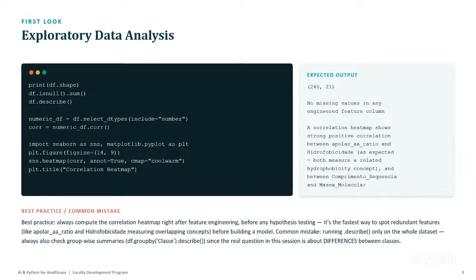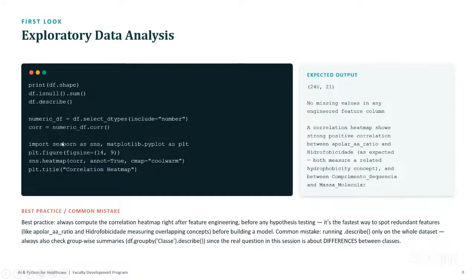And exploratory data analysis needs to be performed on the data set. Exploratory data analysis is part of pre-processing, and in that we can get the shape of the data set using df.shape, and we can find the null values in the data set by using .isnull().sum(), where sum gives the total null values. .describe() will give you the total statistics of that data, and df.select_dtypes means you are selecting the data types, including numbers only, to get the numeric data frame, and then calculate the correlation between the numeric data by using .corr().